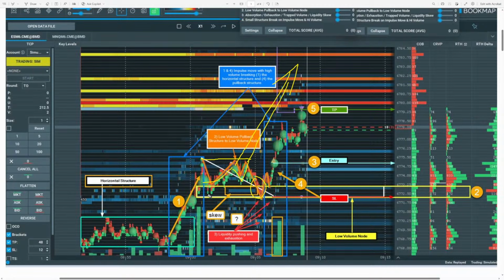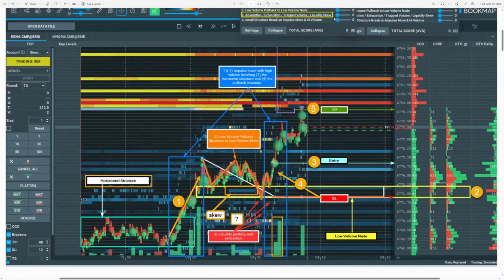And one more kind of move down to the bottom. See the swing here? See the low volume node? This is why we put in the low volume node, because it's trying to stay here. Let me get this tool here. It is trying to stay above or in, and then above the high volume node here. It retests down here. There's a skew, like you said, and we see some selling at this little swing right there. And then this is why I put it into the setup.